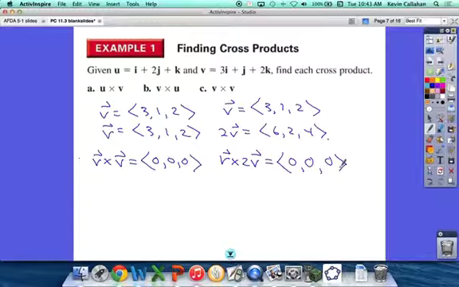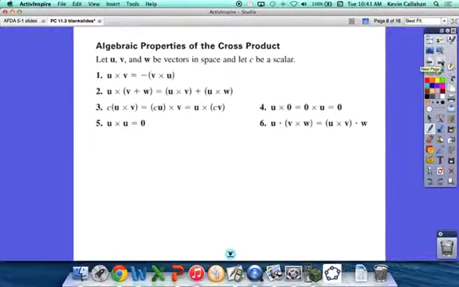So we have a lot of properties which relate to cross products. These are the algebraic properties, of which we already looked at this one and this one. What does the second one kind of remind you of? Kind of looks like a distributive property, right? So that would hold for cross products. The next one is kind of like the one we had for a dot product. If you multiply a cross product by a constant, you could either move that constant onto one of the vectors or the other, but not both.